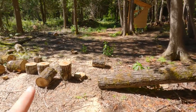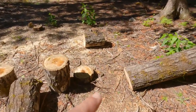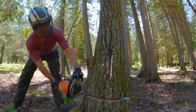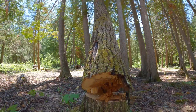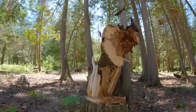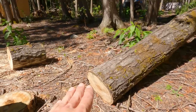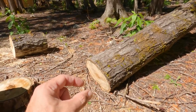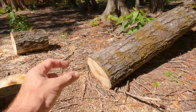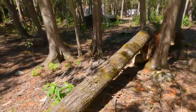So I got this one, I still haven't cleaned up. I cut this one when I was making the floor. It's got kind of a bad spot in the middle, but that's all right. I'll get a couple good boards off the top, and then a couple boards in the middle will have a bad spot, but I can take a little strip off of either side, and then I'll get a couple boards out of the bottom. It's not an ideal log.